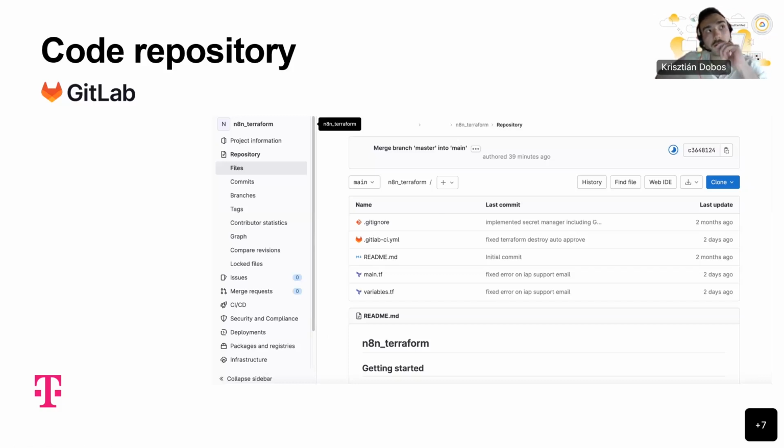There are two types of runners. There is a shell executor, which basically just runs shell commands, but you can use Docker images as well as the base image for these runners. In that way, you can use pre-installed libraries, so you don't have to spend hours installing every single shell library or Python library or whatever you're using to finish your job.